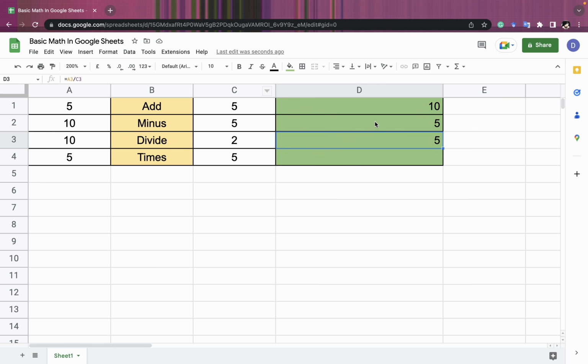And if you want to alter any symbols, if you get them wrong, you can either double click like that, or if you just click on the cell, you can see very small up here, just under where it says 200% here. And finally, to do times tables, all we do is press equals.